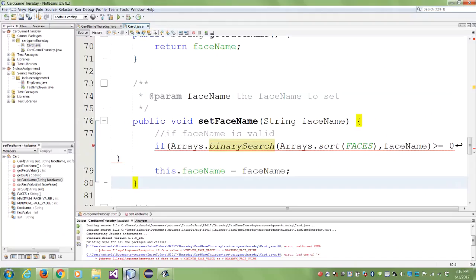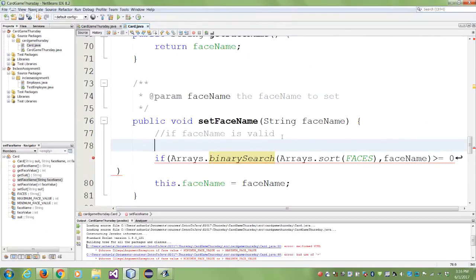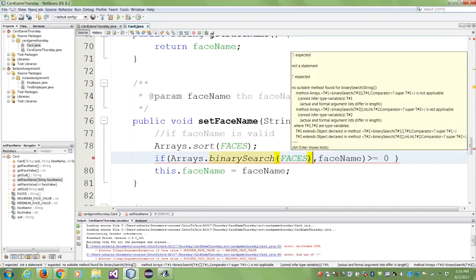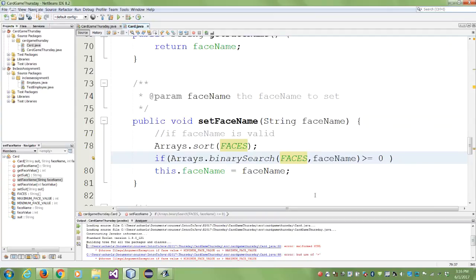Okay, let's try something else then. Can I do this then? Can I simply say arrays dot sort my array of faces? Can I do this as a singular statement? That's what it doesn't like, the void type. But it is returning void. So the faces array gets sorted, and then once it gets sorted, still okay. So this is the problem here. It just doesn't like a void return type in the search, the binary search method. So I sorted it first, like I just sorted it. It sorts it and puts it in the same array, and then I use the array there. It just didn't like how I had used it inside. It said void type not allowed. So I've sorted it. This will sort it. So you can say sort the array.